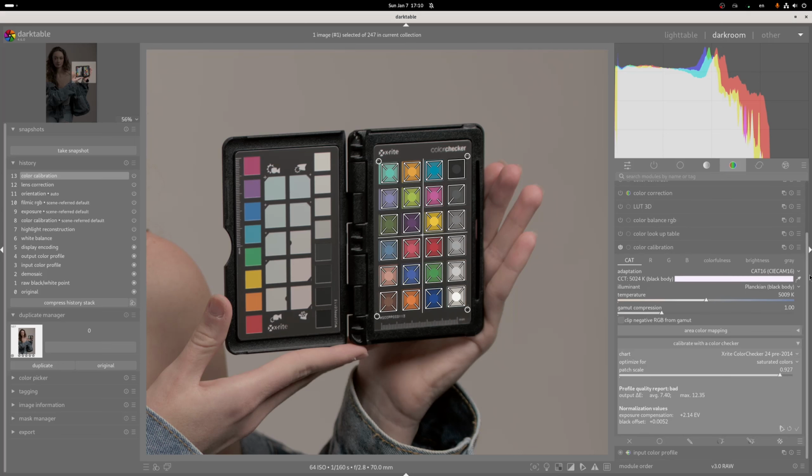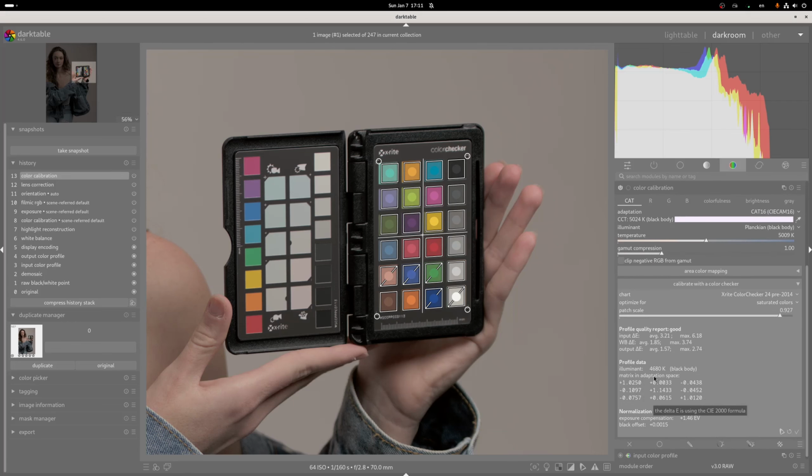You can check for the output delta E, and anything over, I think, about 2.3 is considered bad. So this is a very badly color corrected image. An average of 7.4, holy cow, that's a noticeable shift in colors. I think anything below 1, the exact numbers are in the Darktable manual, but about 2.3 is where it becomes noticeable. So now we're going to recompute this profile.